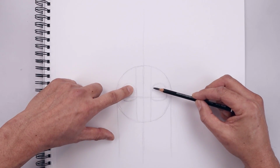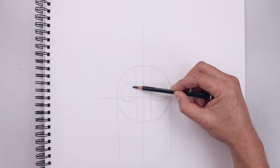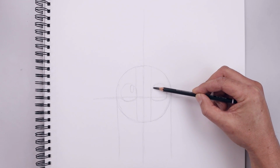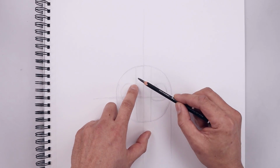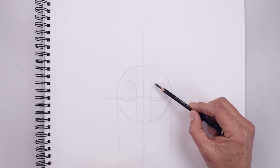Let's push the pupils towards the top of the eye. Starting on the left, we're going to draw an oval, coming down and then up. And we'll draw that same sized oval on the right side. Let's line up at the top of the eyelid, come in toward that inside line, draw a straight angle line going up and out. And this is for the eyebrows.